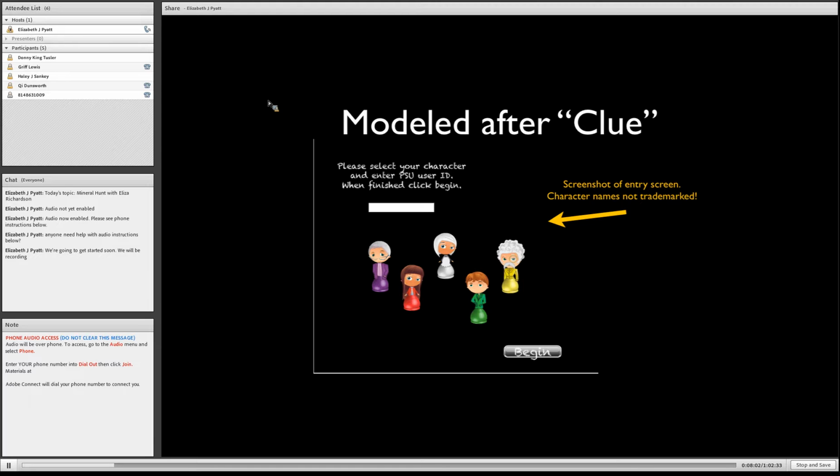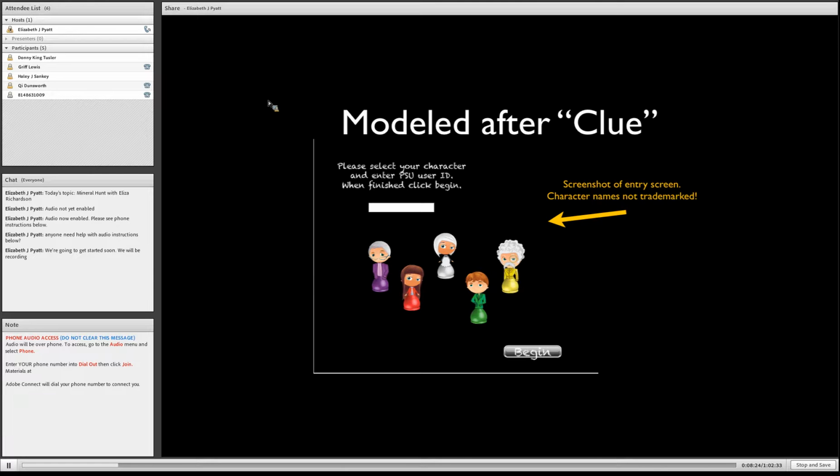Anyway, here's an interesting thing about Clue. The name Clue is trademarked by Parker Brothers, but the actual names of the characters are not trademarked. So you can actually have Miss Scarlet instead of Ben Roethlisberger, and that's great. No problem. So we did that. And here's just the entry screenshot of the game. There's a couple screens that scroll through that set you up.